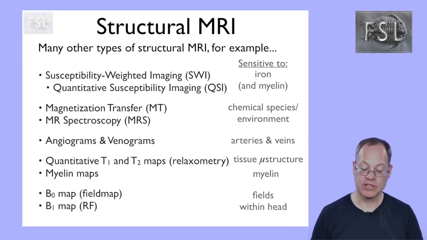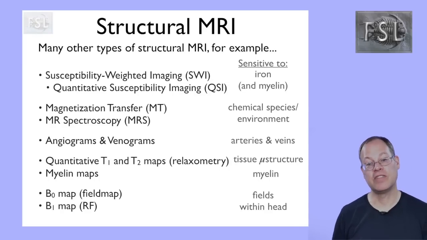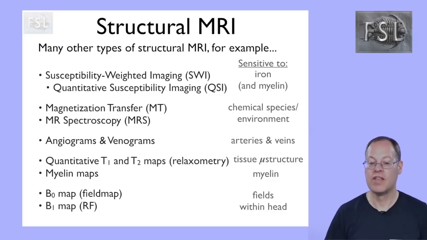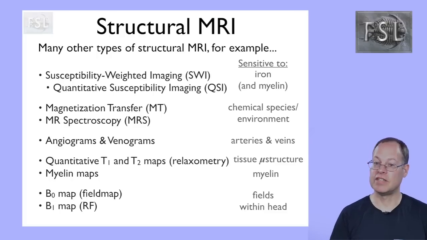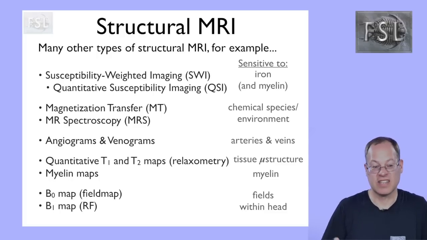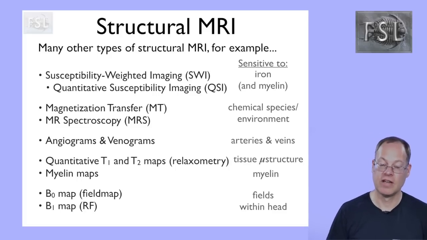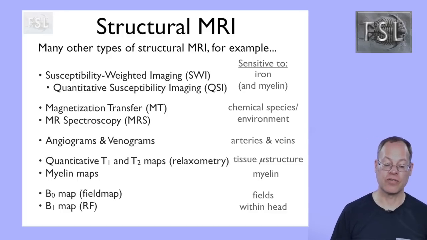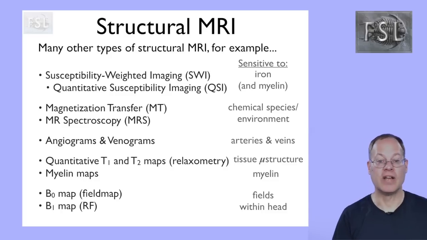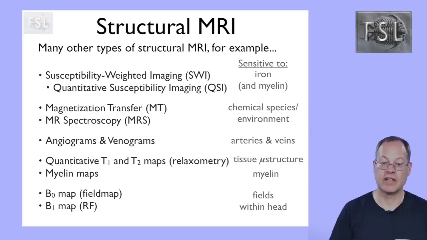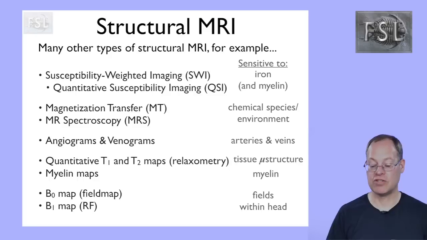And we can also measure things which are not just about the biological tissue. We can measure things about the scanner itself and the fields that it creates. So you'll hear things like the B0 map. B0 is the name for a particular magnetic field which exists within the scanner. It's actually the big field, the 3 Tesla field or the 1.5 Tesla field that you have through your scanner. You might also hear that called a field map. You'll hear that later on in the course. A B1 map or an RF map, again, is mapping a different kind of field, the one that was causing our bias fields, the inhomogeneities that we had before. And we can get sequences which measure those in addition.